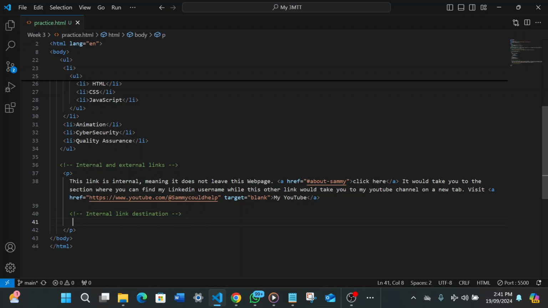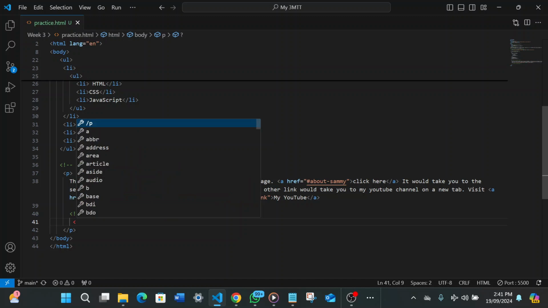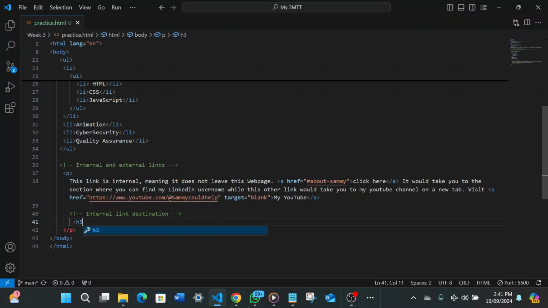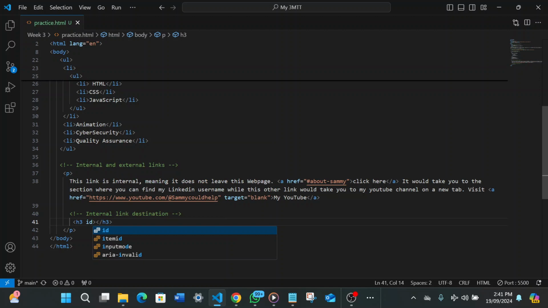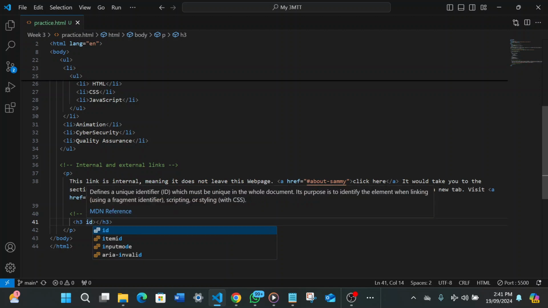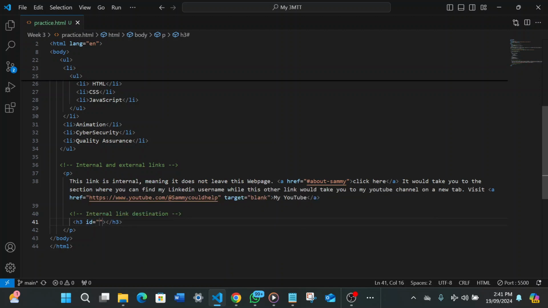Then we can have the h3 tag, and let's give this h3 opening tag an ID so that the internal link links us directly to this section of the web page.